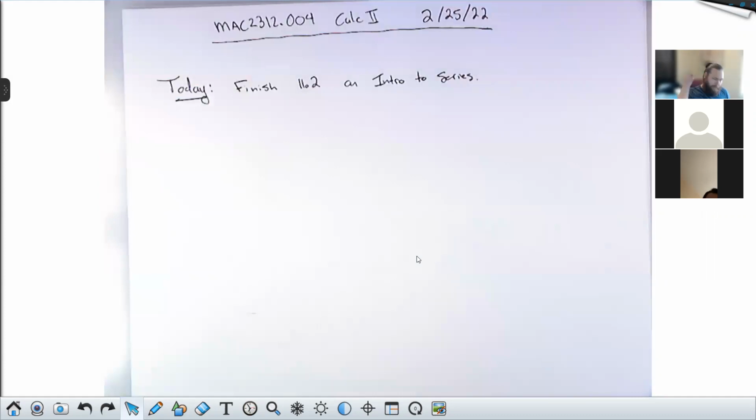So I mentioned this, but from 11.2 through 11.11, that whole 9-section stretch of the textbook is about infinite series. So this is not a topic that's going away anytime soon, and we're going to be developing more and more results about series over the next few weeks, not just up to exam 2, but indeed up through a good chunk of the exam 3 material will also be infinite series stuff. So make sure you're taking this seriously as you work the problems. Make sure you are internalizing the notation, not BSing it at all. It's very, very important.